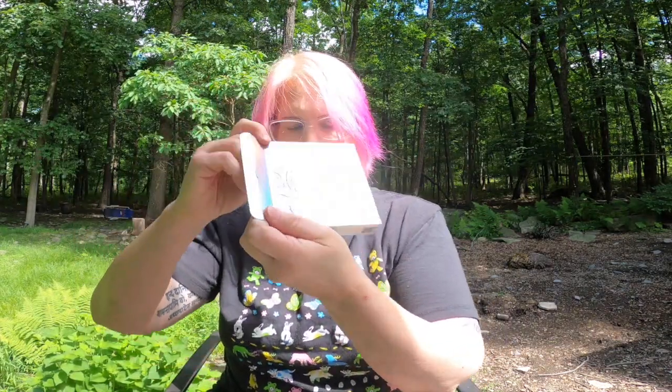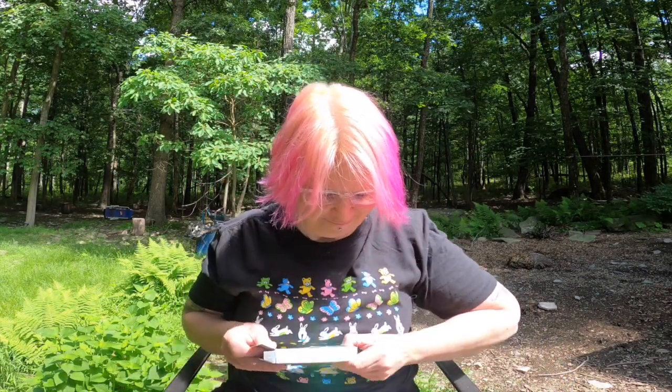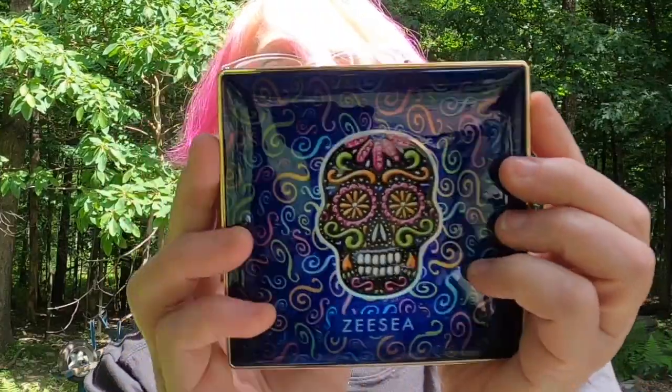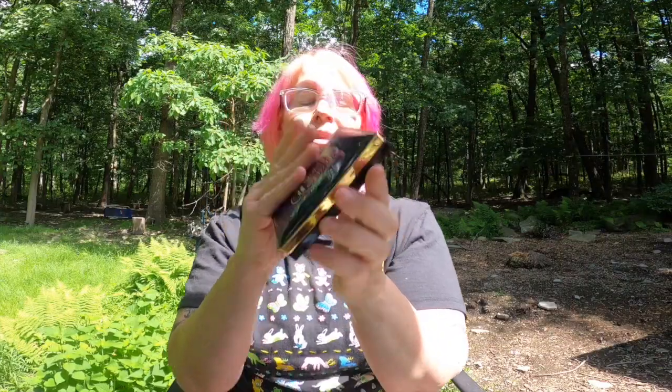Here is the sugar skull one. Let me tell you, the wrap on these - they ain't joking. The boxes are pretty, they kind of have this multi-color shine to them with the raised designs. I'm really excited to see this one if I can ever get it out - this is some foolery right here. Finally - they do have this wrap around them too. These are good for 12 months.